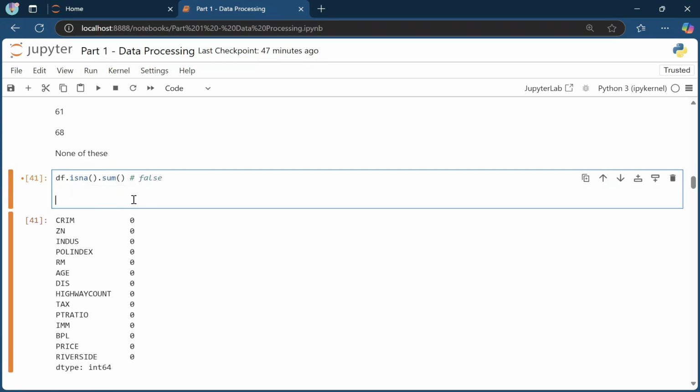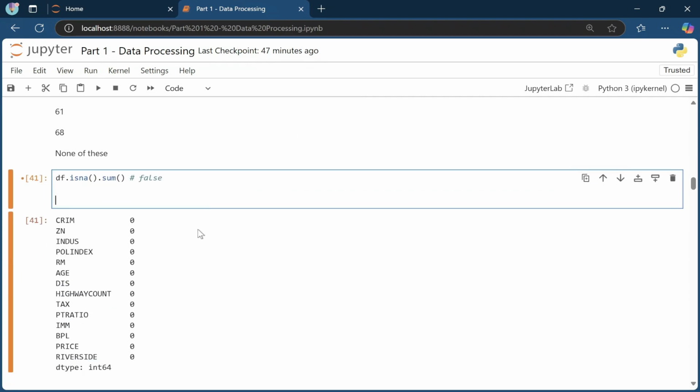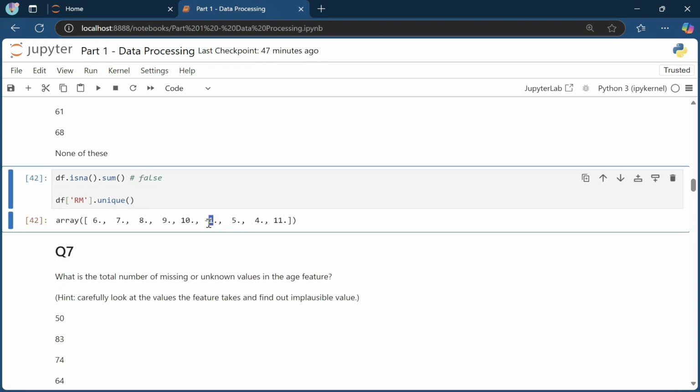And for this, it's better that you try to print unique values. And it says for room features, right? So again, if you do this df.rm, as it says 0, we need to inspect it, right? So for inspecting, we will do unique, right? And if we do unique, you can see that there's a -1 there. So -1 means it can't be, right? Because how can a room count be -1? So that is the thing.